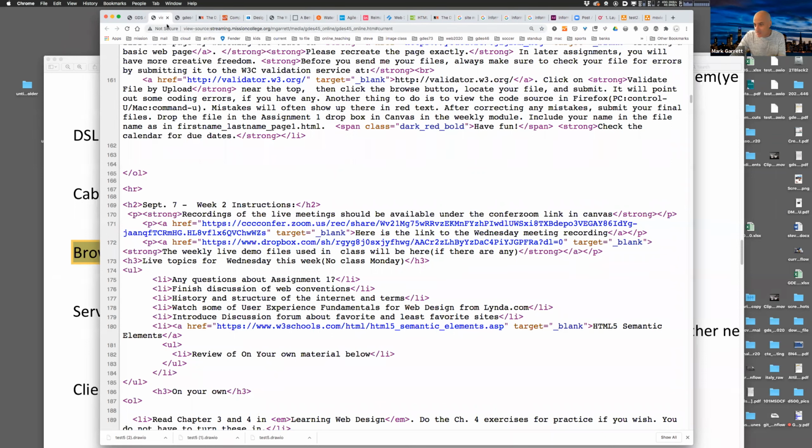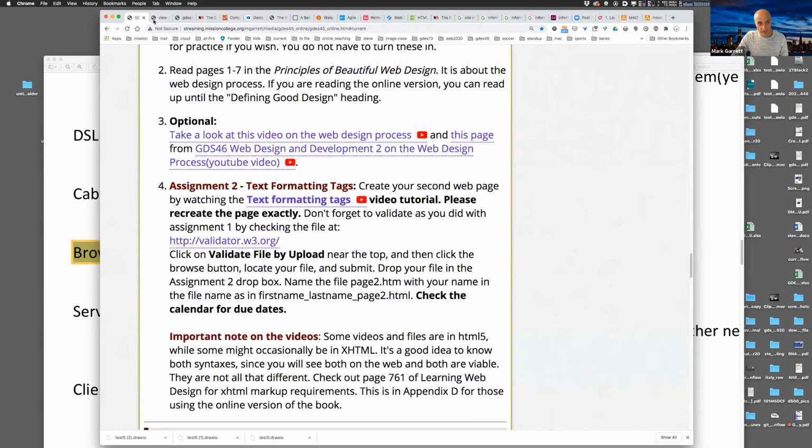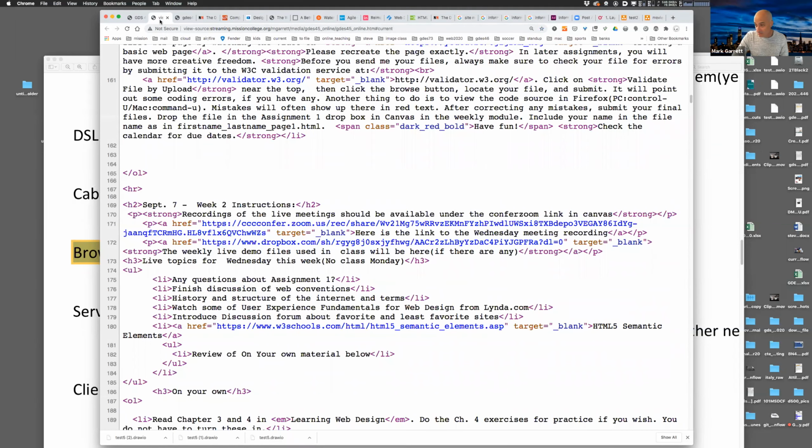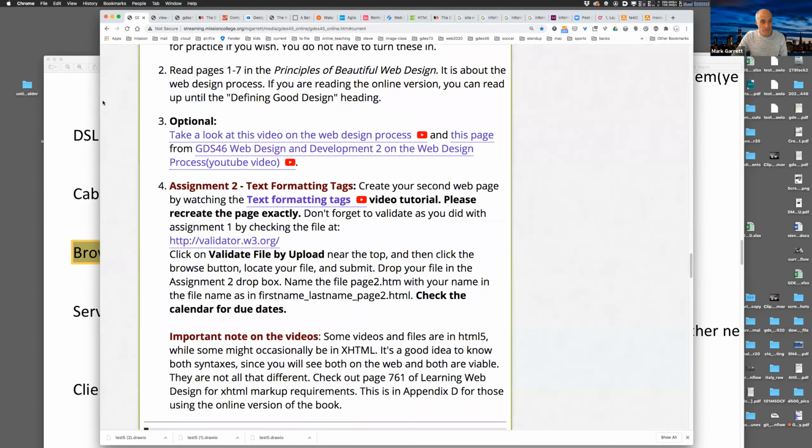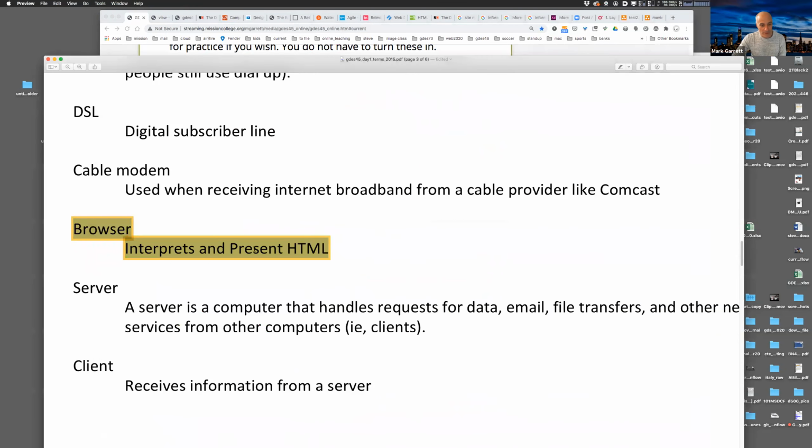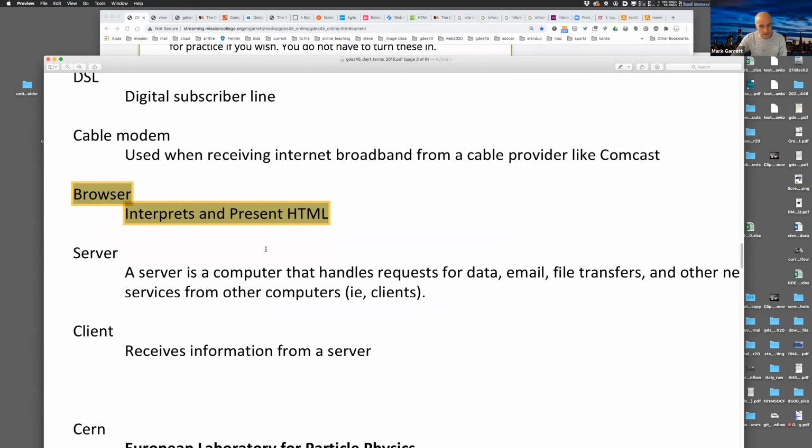So these are the same file if you want to think of it that way. And you guys have already seen that in your first two assignments, right? You have this HTML file, which is this bunch of code, and then you look at it in a browser and it looks like that. If you look at it in a text editor, it looks like that, right? So same thing, but it's important to remember that the browser is just reading that file and presenting it to the client.